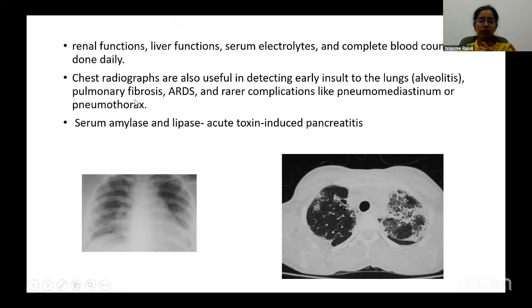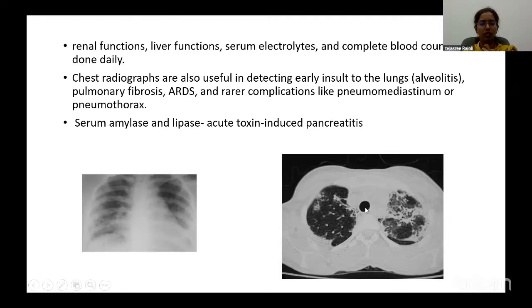Radiographs are usually useful in patients who have come with tachypnea, to see whether it is secondary to alveolitis or because of aspiration, as there is ongoing vomiting. Usually, if you see bilateral infiltrates, then you can think that it's because of the lung injury caused by paraquat toxicity, usually alveolitis. And as the days go on, in the weeks, the patient will end up with pulmonary fibrosis.